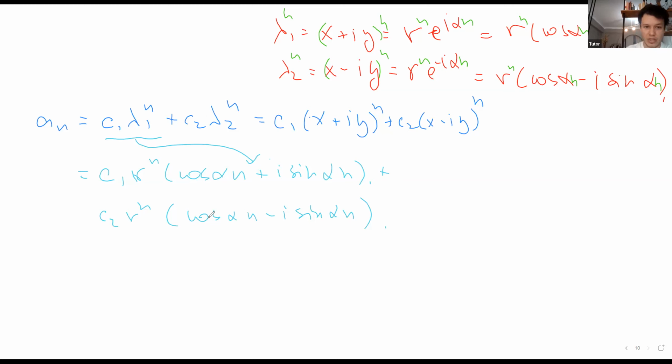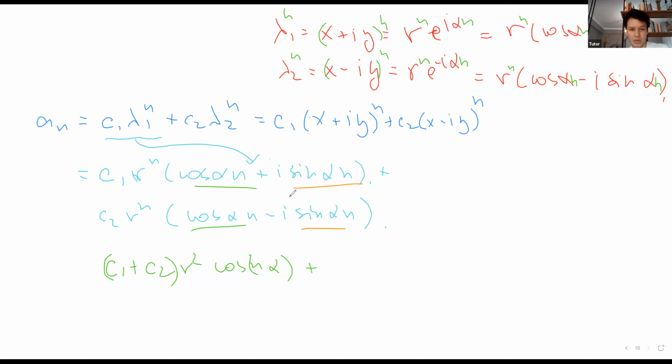There's two things in here. There's the cosines, and then there is the sines, right? So why don't I just put them together? If I put the cosine alpha n, what am I going to get? r to the n is the same everywhere. So I'm going to get r to the n C1 plus C2, and then I'm going to have an r to the n cosine of n alpha. Plus, I'm going to get this thing here.